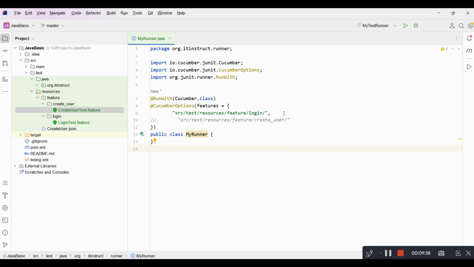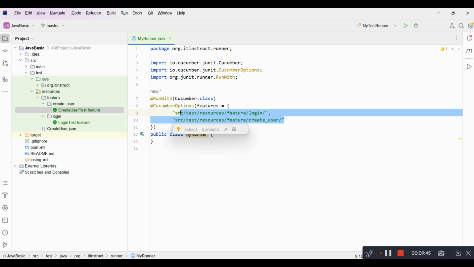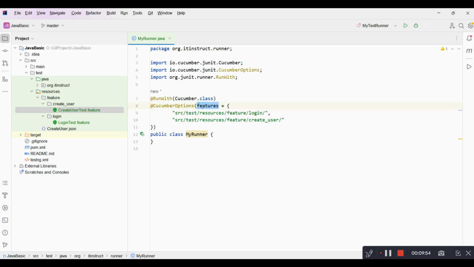Or if you want to execute multiple test cases, multiple features, or multiple modules at a time, you can keep all the modules enabled at a time. So this is how you can use this particular feature attribute from Cucumber.